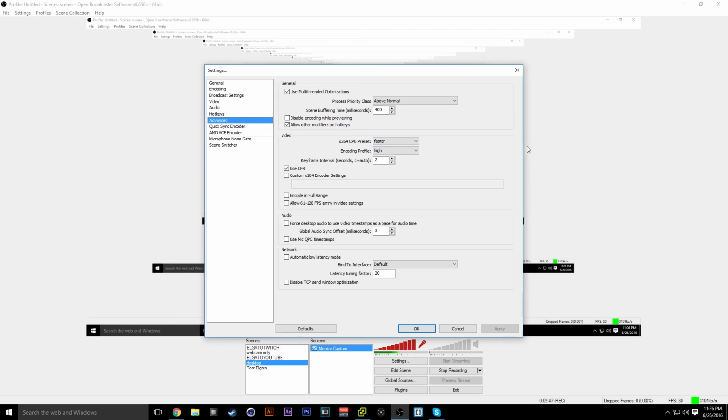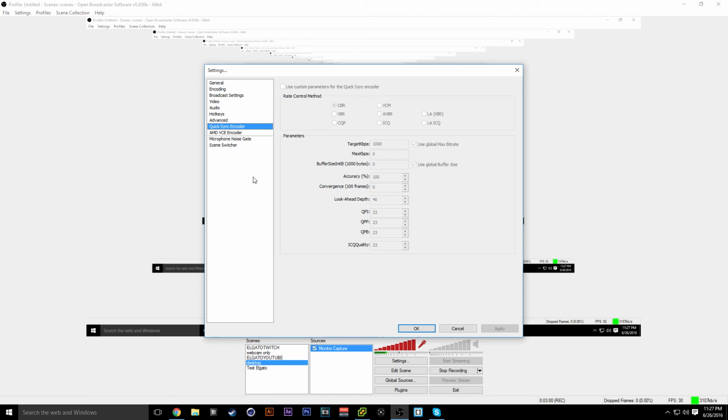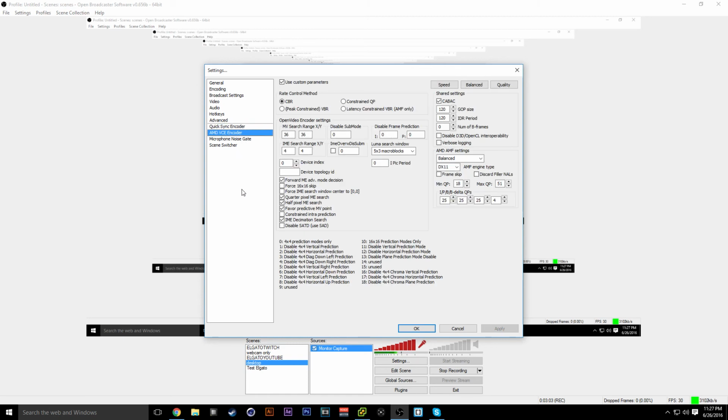Advanced, just pause the video and copy everything here. This is just how much you want to render on your GPU. I have a faster set, and then high. Just copy all these settings and it'll be good for you. This I don't use. Just pause the video and copy everything I have here. This is the best settings for this, but for me to talk over it would just be kind of a pain. So just copy every single thing I have on here. And yeah, so that's how you set up your OBS with your AMD GPU.